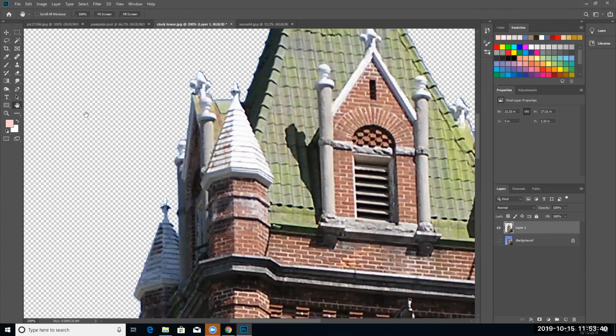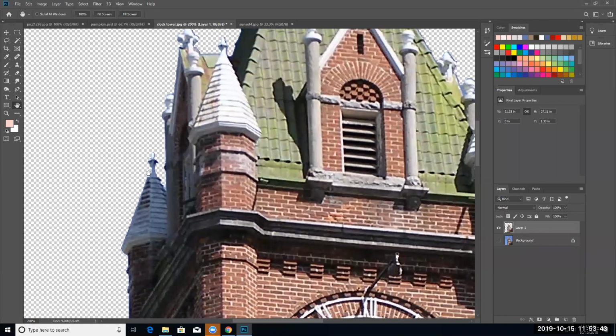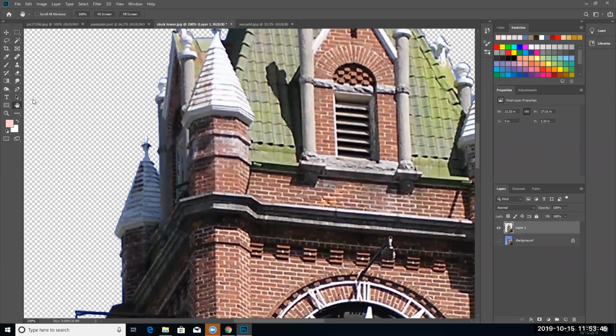Okay, so we want to paint that little bit in, so go ahead and zoom in so that you can see it pretty well. Then I want to go to my paintbrush. The difference between the brush and the pencil is that a pencil is a solid, thin little stroke, whereas the brush can be thicker. It can make shapes easier, thin or thick. So that's the brush.